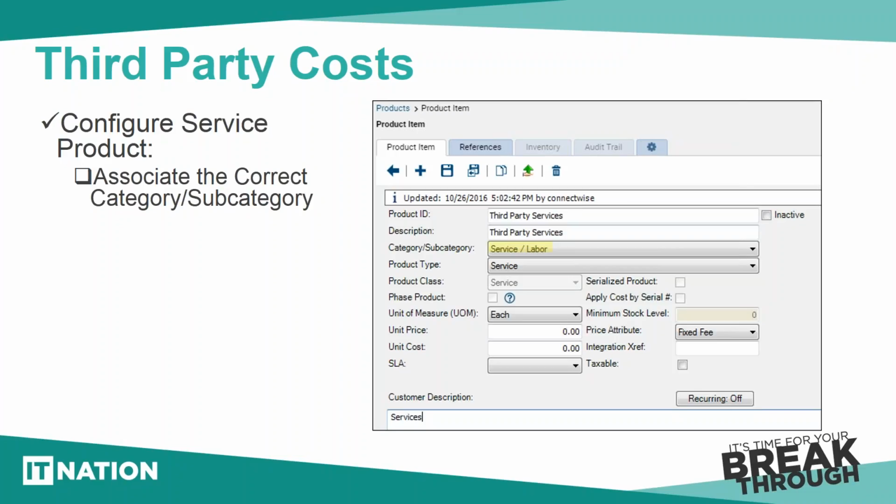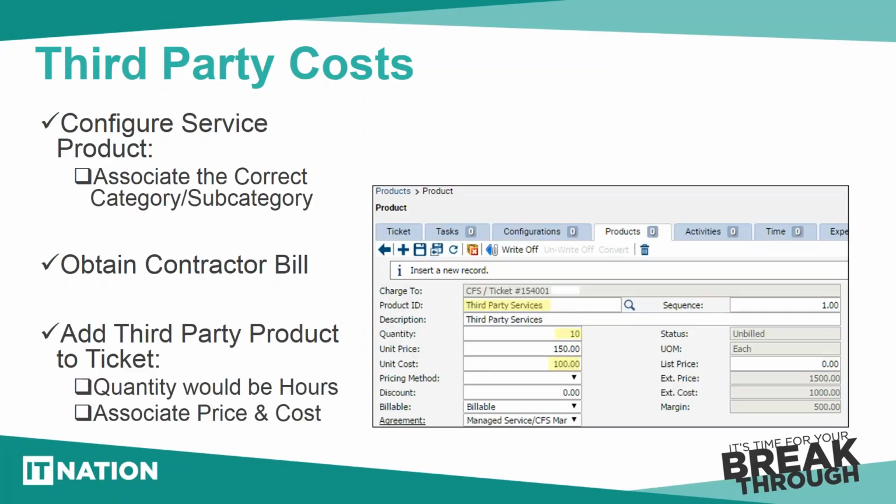The category, subcategory is mapping to service labor, but you can put that to any account that makes sense in your financial structure. We want to obtain the contractor bill, so we want to know how much we actually have to pay, and then we want to add that third-party product to a ticket so that we can reflect that cost for the client and agreement if it's applicable.